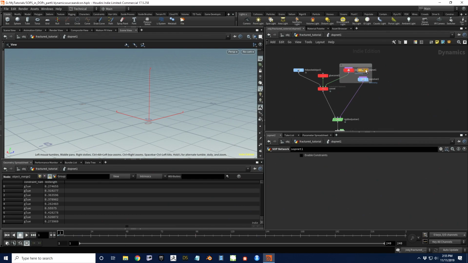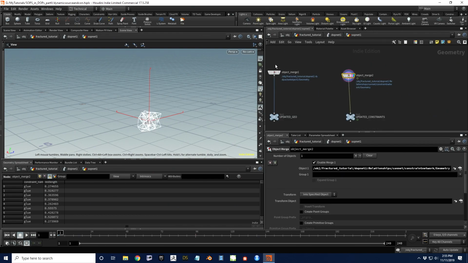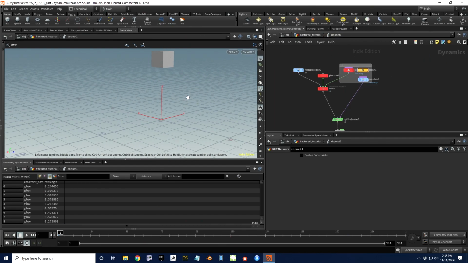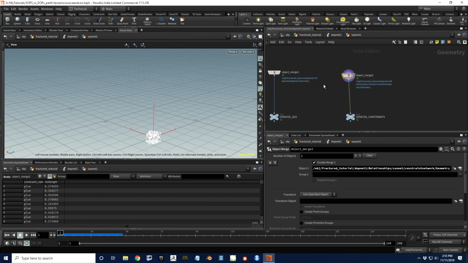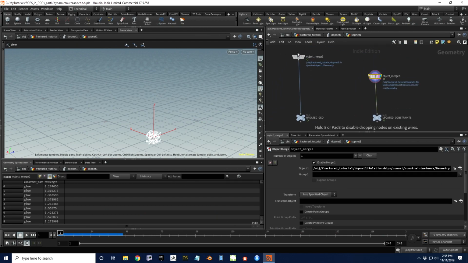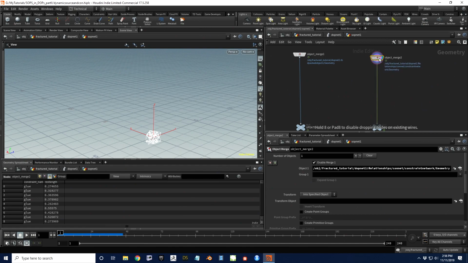So right now all we've done is basically just copy through. We grabbed the existing geometry and pushed it through. So if we were to run this now, nothing would change. We would get this one block and everything would simulate exactly as before. Perfect. Okay, so what we're going to do instead is use our old friend, the switch.